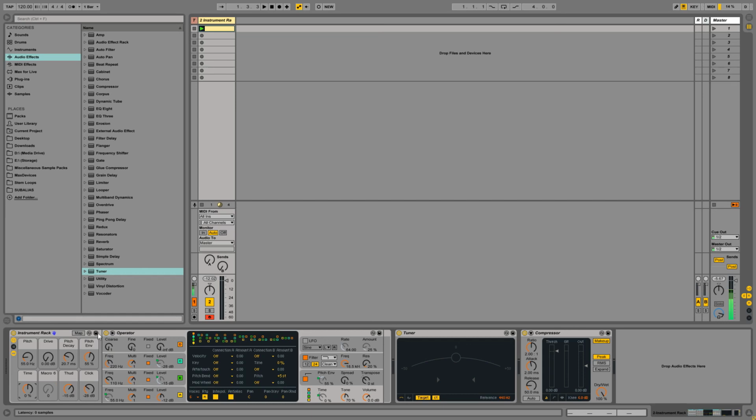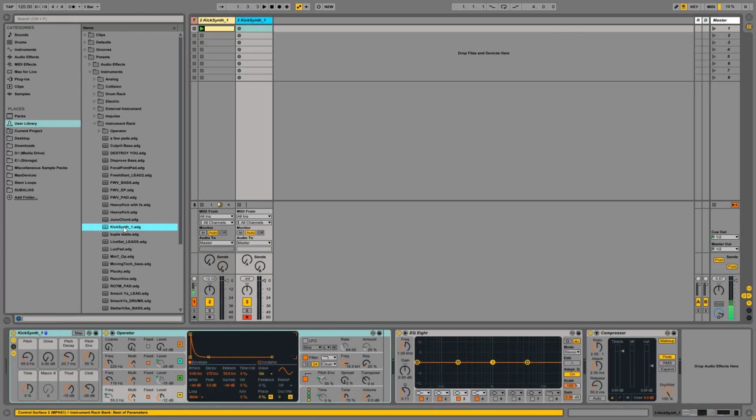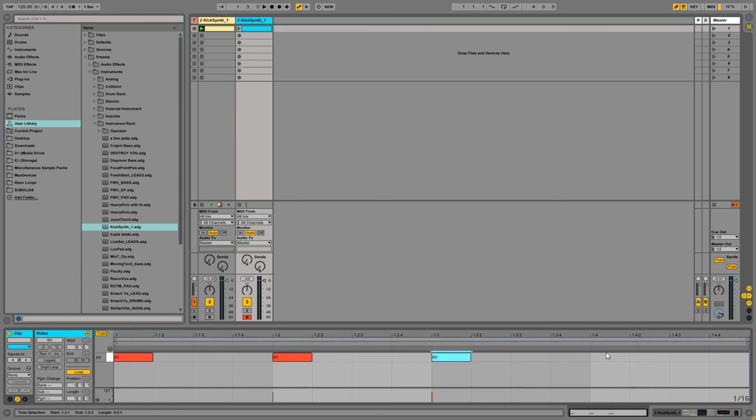Now, the only thing I would do here is just hit the little save icon, jump into my user library here, and just enable this Kick Synth 1. There we go. Now, anytime you open up an instrument rack, you can just add that on there. Go into your MIDI clip. Add some little MIDI notes there.